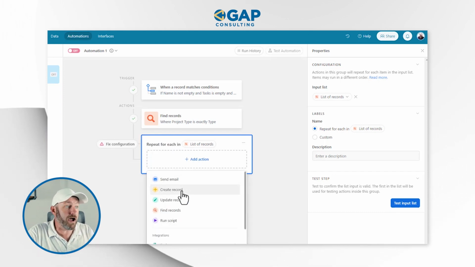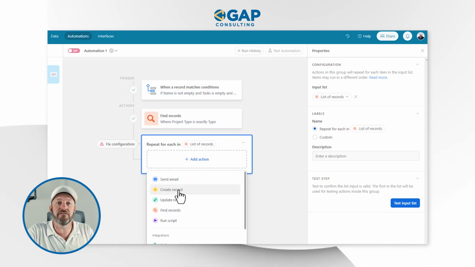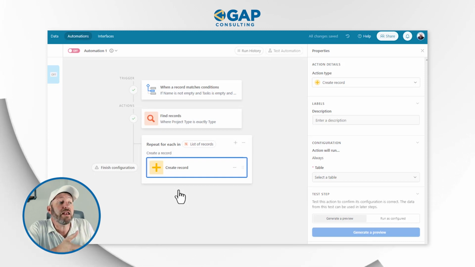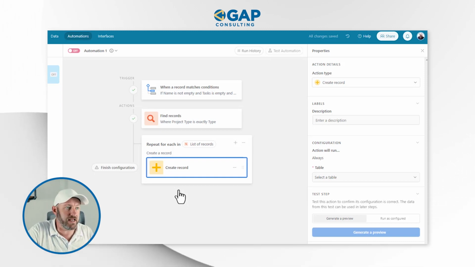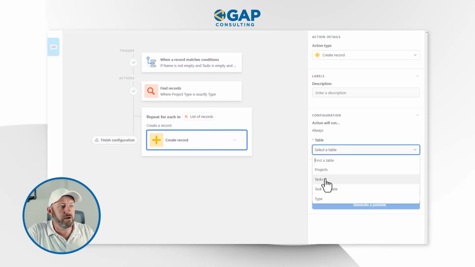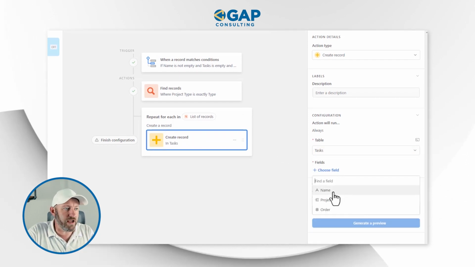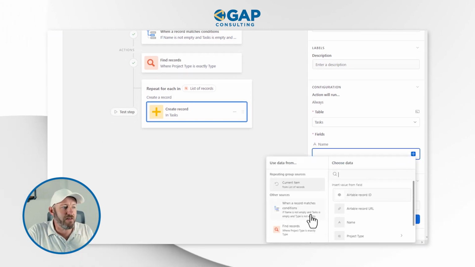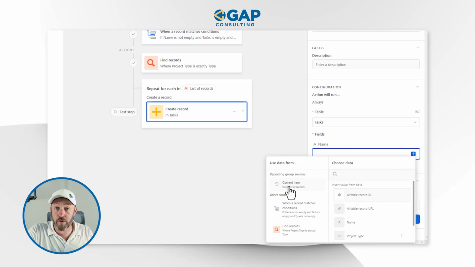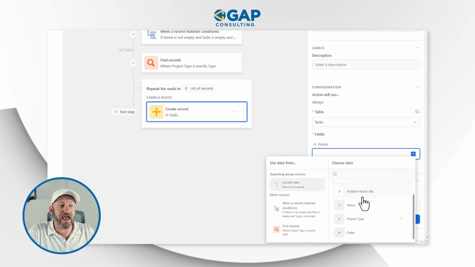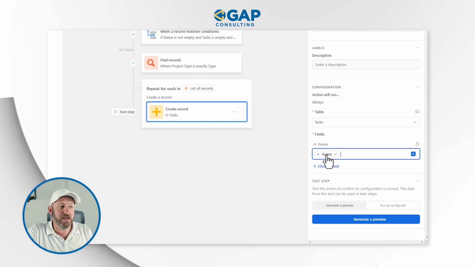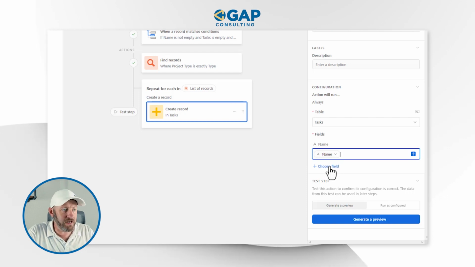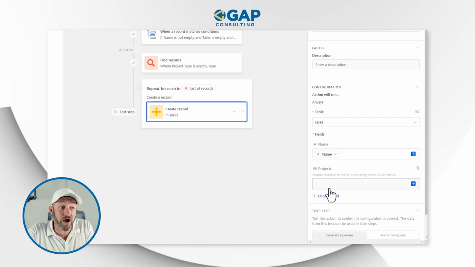So let's build that out. We're going to create a live version from our template. So our template was in our tasks template. We want to create an actual record inside of our tasks table. So I say create record in my tasks table. What am I going to create for these? Well, I need to name the task. How am I going to know the name? Well, I have that information from my current item from the list of records, and I can use the name. Because remember, this name is coming from the template that we built in our third table. Now, in addition to this, we want to link it to the project. What project is it?